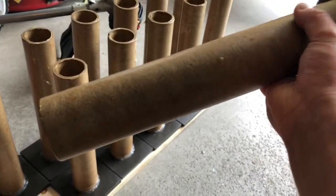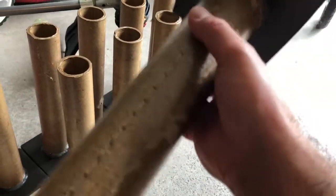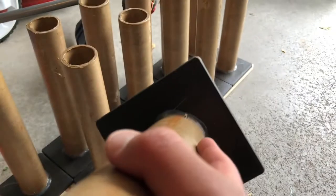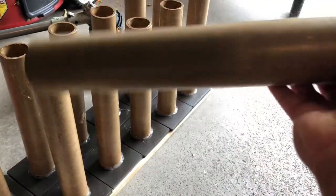Basically, what I did was I stripped them down. Then, after stripping it down, I put some hot glue around the base here to try and reinforce the connection that the plastic base has to the tube. Then inside and out — you can't even see it here — but inside and out I put a coat of polyurethane.